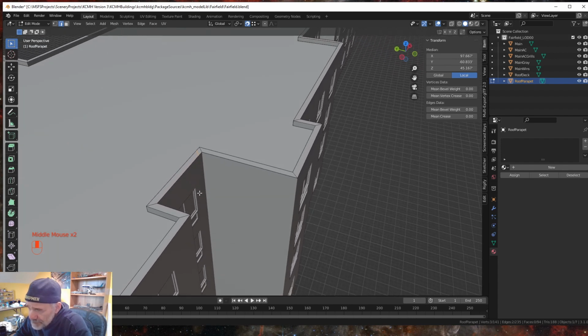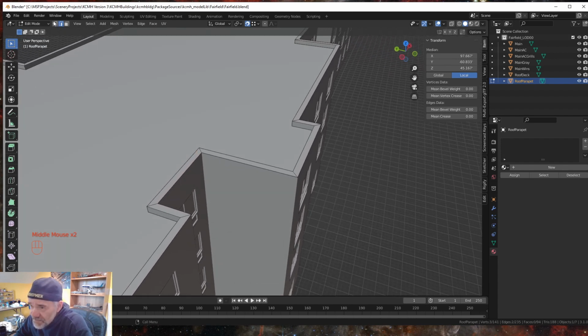All right. So what I'm going to do is turn on vertex right here. Click this vertex, and I am going to move it to this corner. So I'm going to make sure vertex snap is on. Hit G and click.